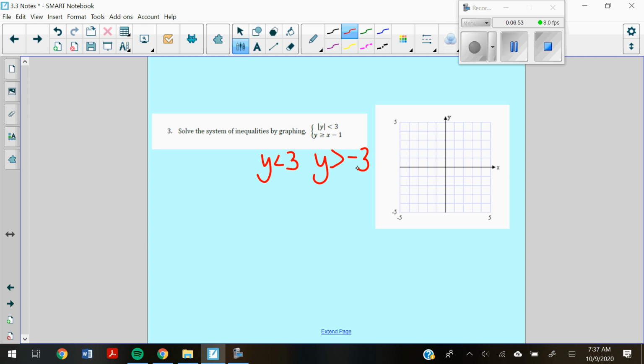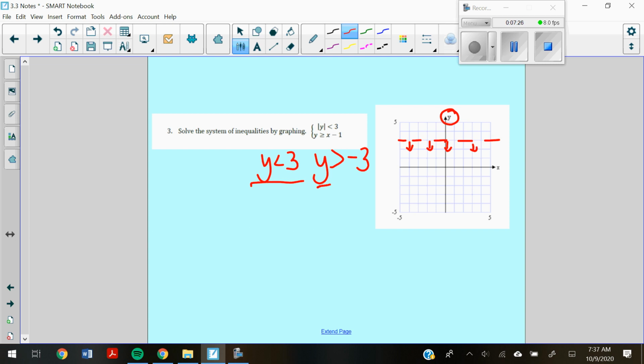So I'm going to graph this one first. y is less than 3. So if it's a y equals, it's only going to cross my y-axis. So I'm going to go up 3, and it doesn't have an equals to bar, so it's a dotted line. Okay, this I would shade below. And do you guys remember when in class one time I just showed you an option that instead of fully shading, you can just draw lines. I'm just going to do that to start because I don't want to overwhelm my graph. If you have colors and you want to do that, that's fine.